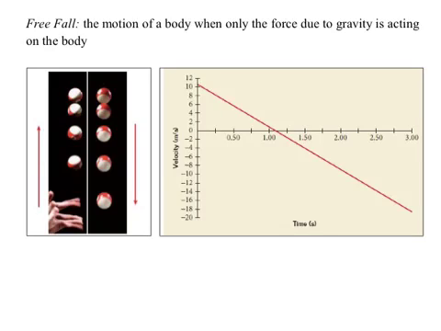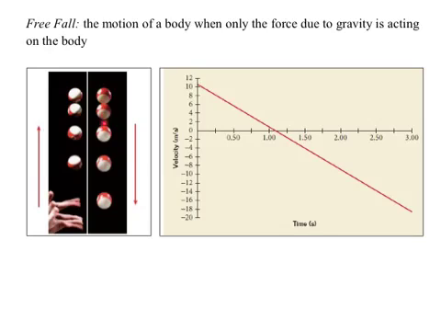Now, this graph actually corresponds to the motion of this object. Let's talk about what happens here. When you throw an object upward, it's got some velocity initially, until it gets to the top. Then what happens? It pauses for an instant in time, and then it starts to return back to the ground. If I were to trace this here, it's got a positive velocity, but it's slowing down. So the velocity is getting lower and lower until the velocity is zero right up here. Then it starts to fall to the ground.